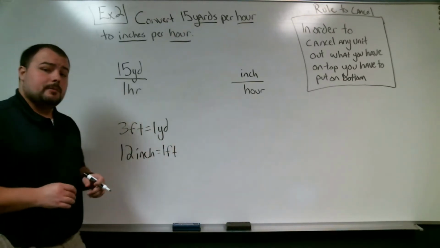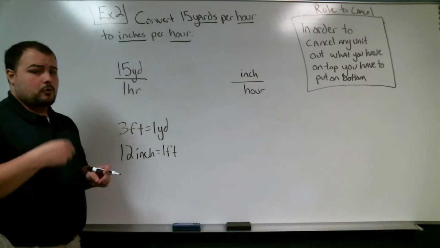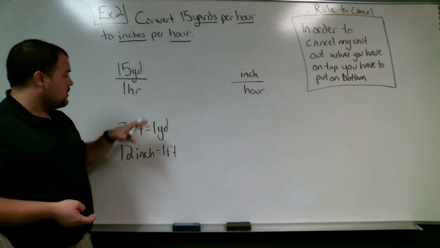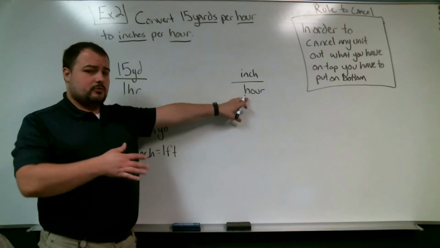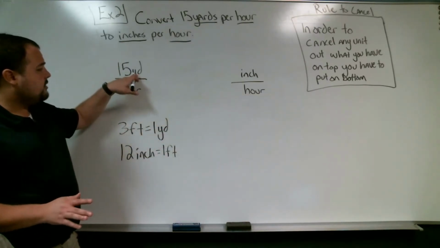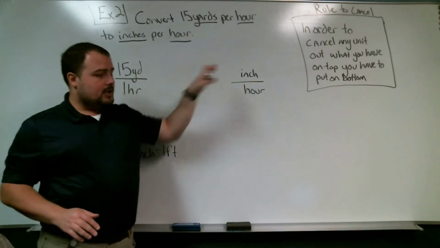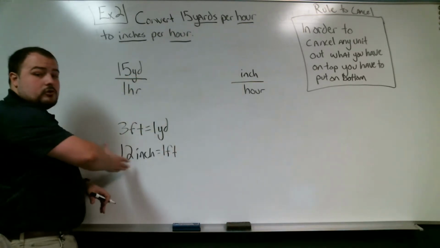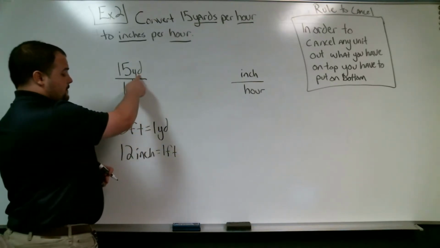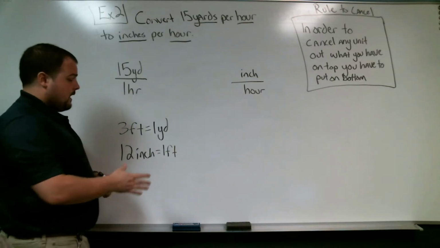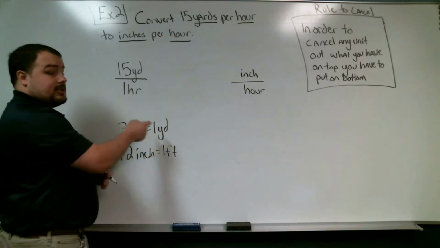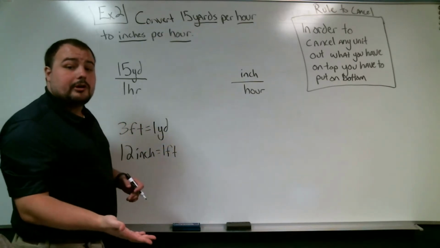So in this problem, we're not just using 1 unit of measurement, we're actually going to use 2 units of measurement, because now we have yards, and we want inches. We have hours, we still want hours, so we're not changing the bottom. The bottom's going to stay the same. The only thing we're going to change is the top, from yards to inches. To do this, we're going to use these units of measurement to cancel out units. What I see on top, in order to get rid of it, I have to put it on bottom. So we're going to write this unit of measurement like a fraction, but the yards has to be on the bottom in order to cancel out.